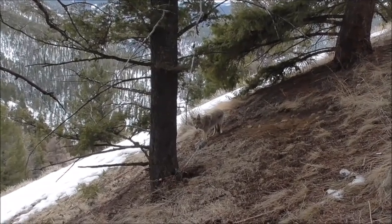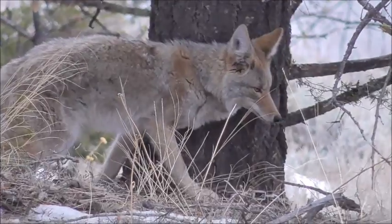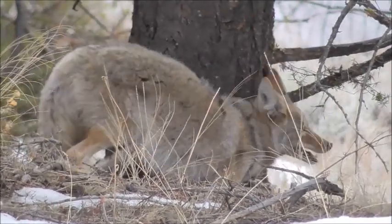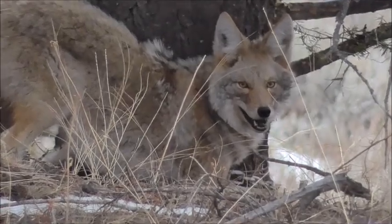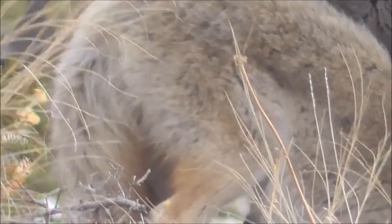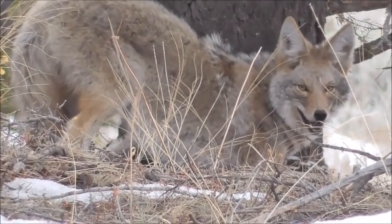Here checking wolf traps, and I got the smaller version today. Coyote in here. Well, this isn't the wolf I was after. Depending on how the pelt looks, I get down there, I might try to let him go. I don't know. This late in the year, it's probably rubbed pretty badly.